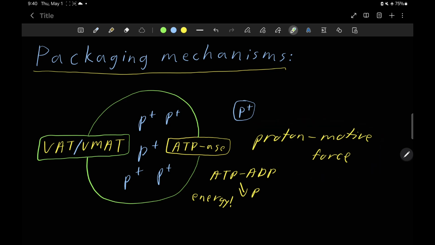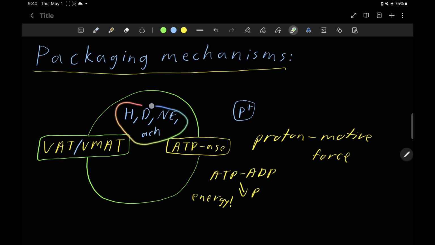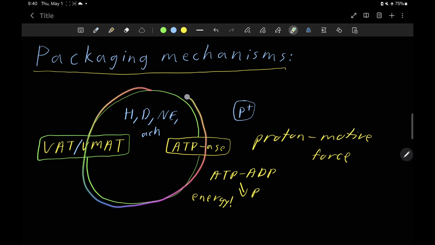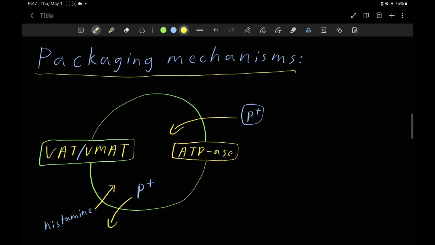So now your antiport enzymes such as VAT, VMAT1, VMAT2, or any other types can exchange your messenger molecules by pumping out these protons and pumping in messenger molecules such as histamine, dopamine, norepinephrine, acetylcholine, or others. And this is how these messenger molecules get packaged inside these storage components. So that basically concludes this episode. I hope that you were able to gain a better understanding of the mechanisms in which messenger molecules such as histamine are packaged into storage compartments such as granules or vesicles.